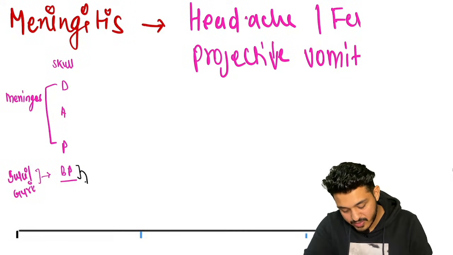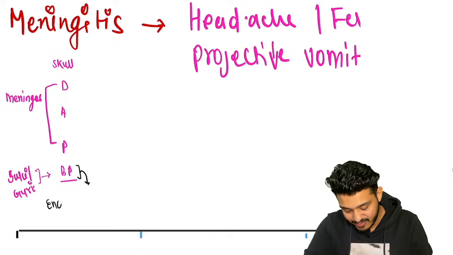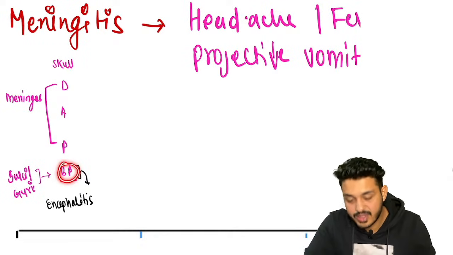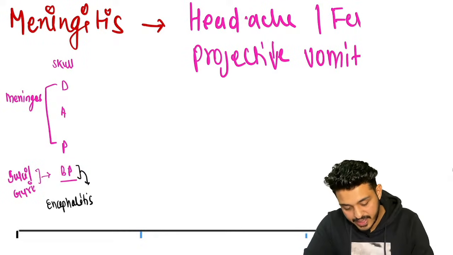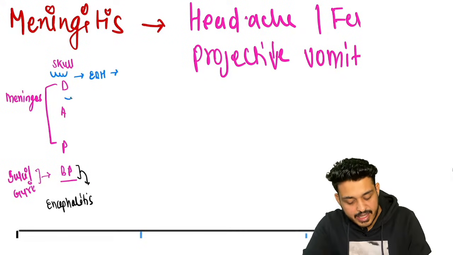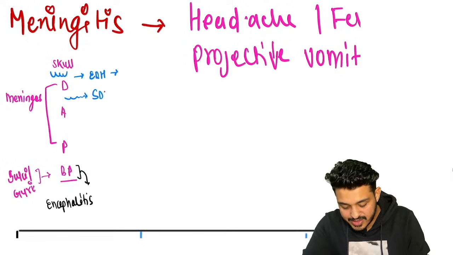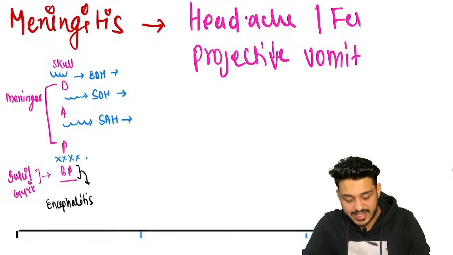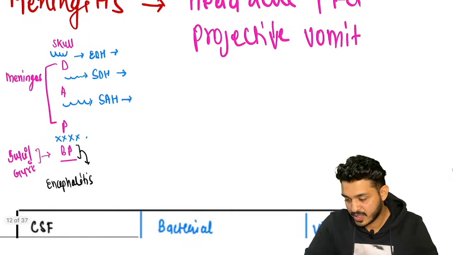If you have inflammation of this brain parenchyma, this is known as encephalitis. Anything above is known as meningitis. If you understand the anatomy, here you can have a space. This space will be having EDH. Here you have space below the dura, known as subdural space. Here you have space below the arachnoid, subarachnoid space, and between these two there is no space. So you can have EDH, SDH, and SAH also, you can remember from here, right?